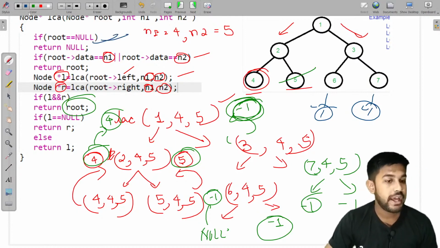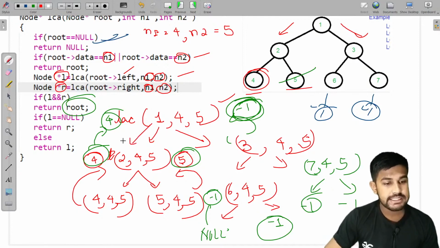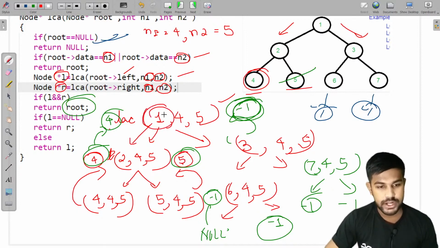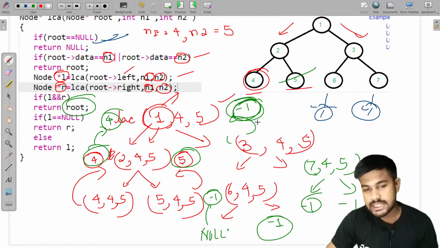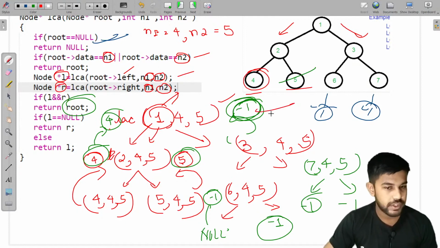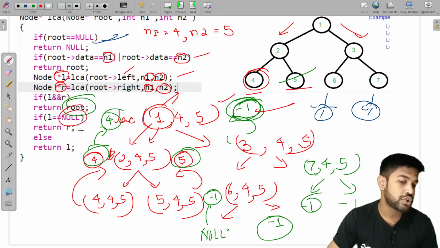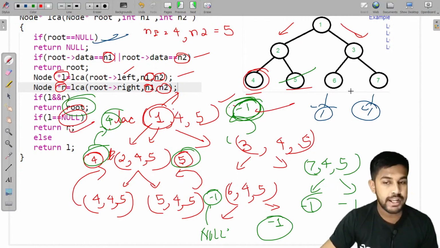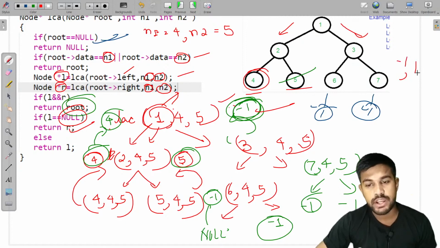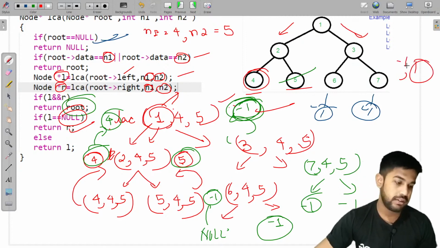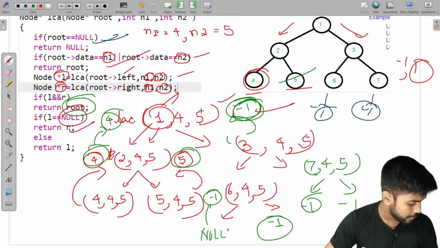So this is how. And this is the thing, suppose this side has returned 4 and 5, okay. So we would return either of them, we would return 1, and this side it has come -1, okay. So -1 and 1, it is given that if L is equal to null, we are returning L. So between -1 and 1, we would return 1, okay. Else we would return true, okay.